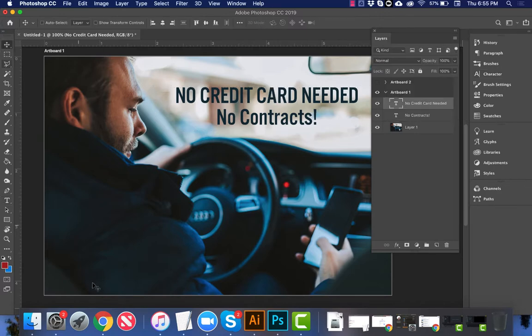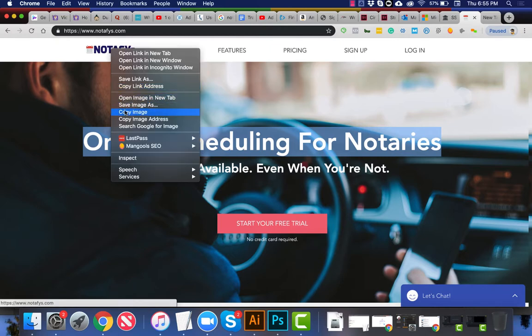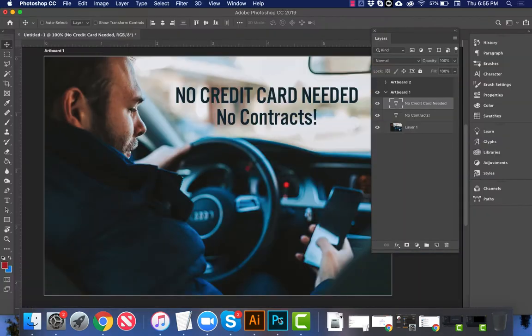The next thing that we're going to need to do is grab his logo. This one's pretty tiny, but I'm going to see what I can do with it. If it works, great. If it doesn't, I'm going to have to hit him up and ask him for a logo. Looks like that'll probably work.